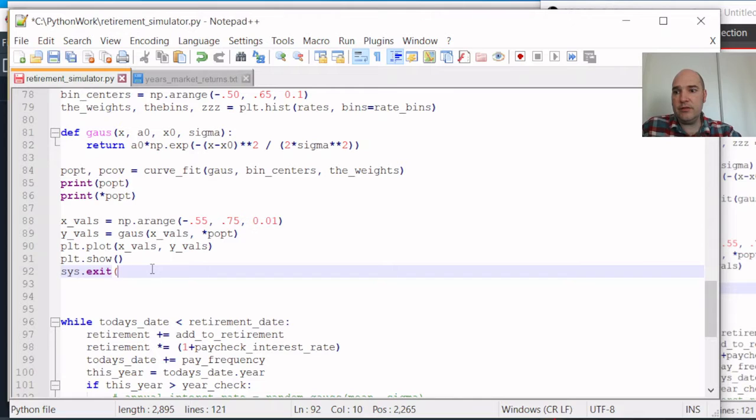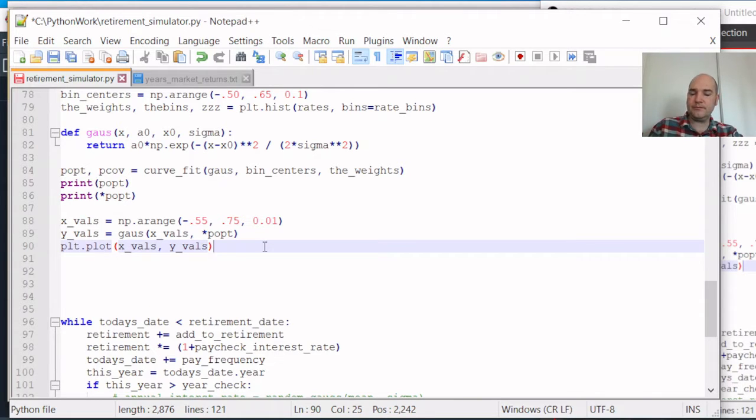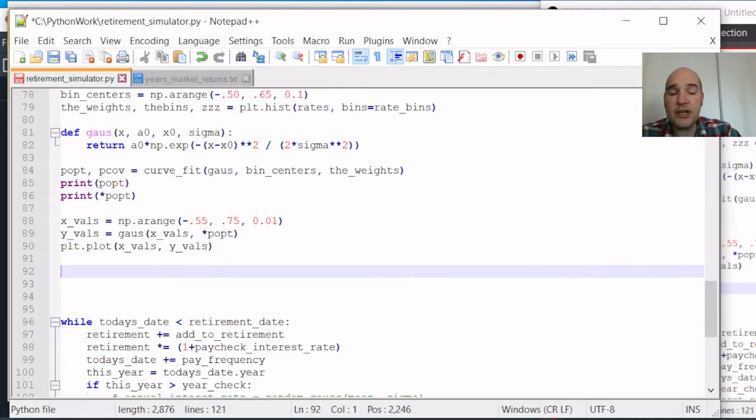So the next thing we want to do is not quit, and in fact we don't need to plot these values at all at the moment. So we can put a pause on the plotting, although I guess it doesn't really hurt to plot them. But what we're going to do now is make what I'm going to define as making a sample distribution.